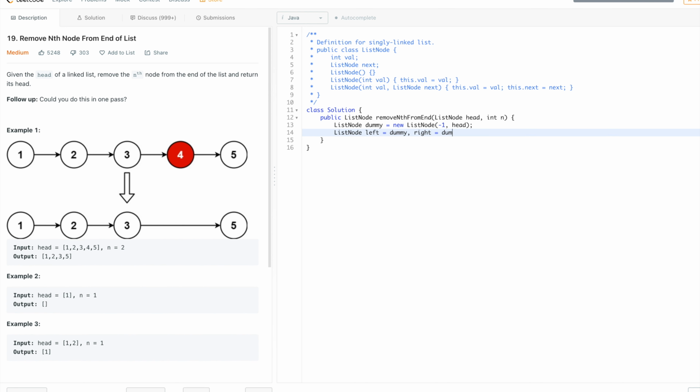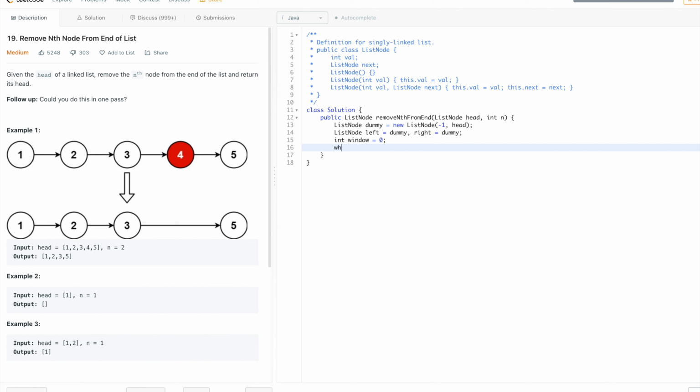So I'll start from here, and now I have to create the window, right? So how long will be the window? I will say window to start with will be 0. Okay, I will keep moving my right forward till my window is n plus 1.